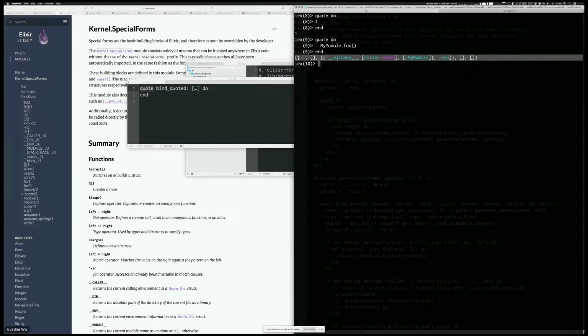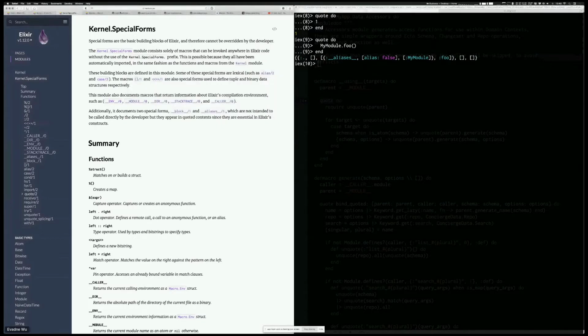So this thing is basically a fragment of Elixir's AST or abstract syntax tree. And if you want to learn more, again, you need to refer to the documentation. But when you write macros, essentially, you're leveraging the ability to alter and to manipulate code as a kind of data. So you can see in your AST, you have the target and you have the metadata and you have some kind of function call arguments going on in AST.